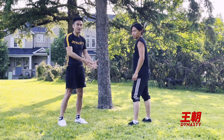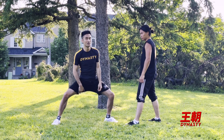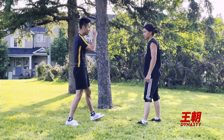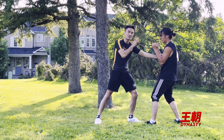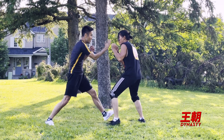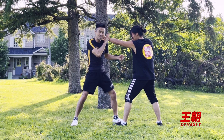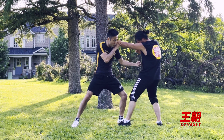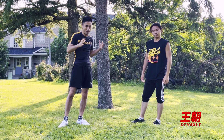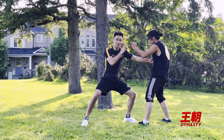Third technique for street fighting — the classical way you've seen in the form is Yeti Chai, protecting your face while you punch. Obviously in a street fight I'm not going to get into a low stance and punch him in the stomach like that; it's too slow. If he comes at me, I want a liver shot right here, or punch him right in the solar plexus. It doesn't have to be this whole exaggerated movement — it's a little parry, face protected, maybe a sidestep, and just boom, right in the rib cage. Knock one of his floating ribs right through. Simple, basic — it's a side punch, a sun punch. If you practice this a lot, it can be a very powerful strike.